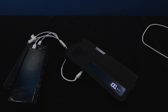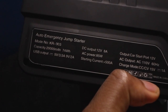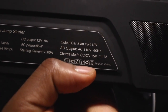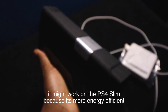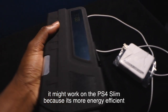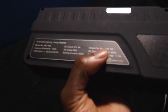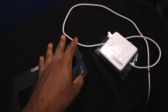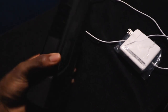So definitely pay attention to the AC power output — you can't just plug anything in. I tried plugging in my PS4 and this thing completely couldn't take it. I also tried plugging in my MacBook and it couldn't charge up either. Just pay attention to that before you buy — if you need more power you may have to look somewhere else.